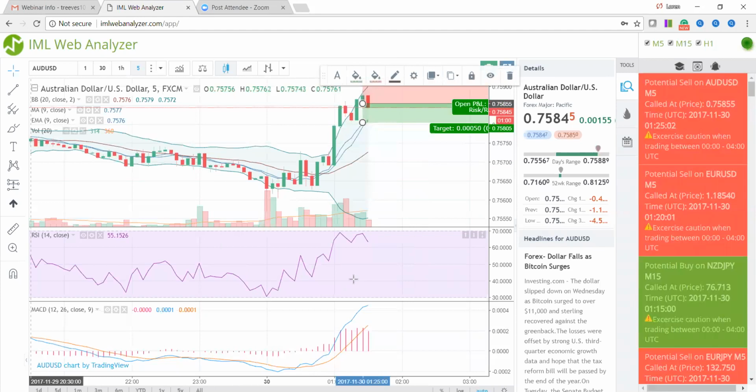Now, you may ask, okay, well, Tamara, what if inside my MetaTrader 4, the price is not sitting where the call price is? What if the current price in MetaTrader 4 does not equal the call price? Then you might want to either just sit there and watch your phone and wait for it to get to the call price to enter using a market execution, or you can set up a pending order. And hopefully you all know how to do pending orders. This is where we're talking about sell limits, sell stops, buy limits, buy stops, right?